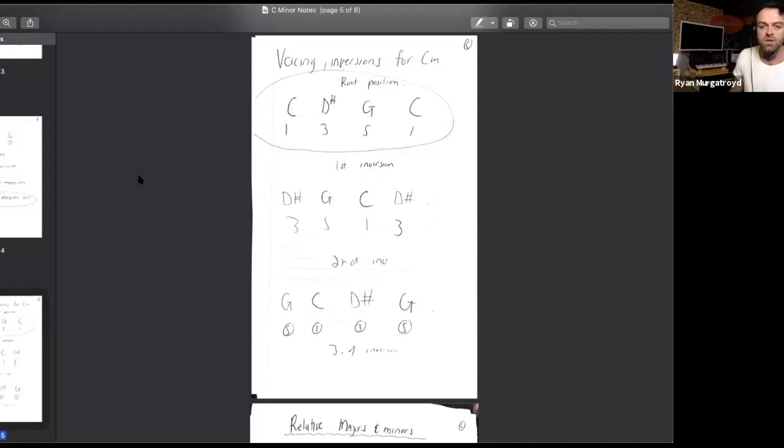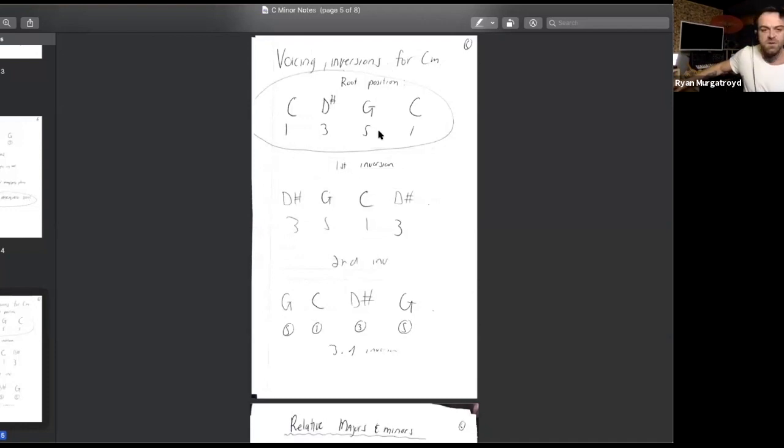Cool, so that was a little bit of preamble. I'm showing you now what's called voicing or inversions for the C minor chord, okay? Every time we've played it, we've been playing it in its root position, which means that the notes 1, 3, 5, C, E flat, and G in the C minor triad are played in that exact order, 1, 3, and 5, okay?